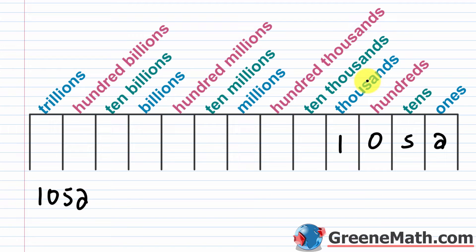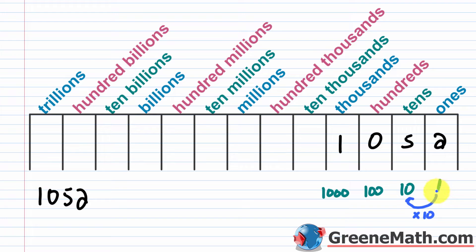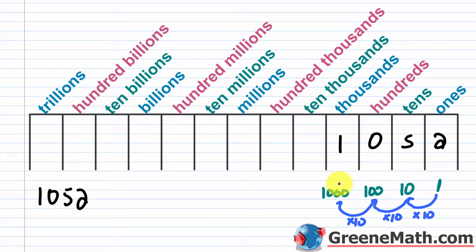It's all based on 10. The rightmost position is the ones place — just remember it as a 1. As I move to the left, I'm multiplying by 10: 1 times 10 gives 10, then 10 times 10 gives 100, then 100 times 10 gives 1,000. This continues forever as you move left. Moving to the right, you divide by 10: 1,000 ÷ 10 = 100, 100 ÷ 10 = 10, 10 ÷ 10 = 1.